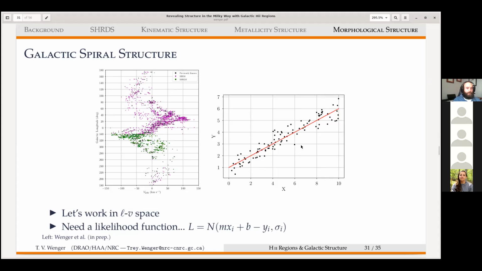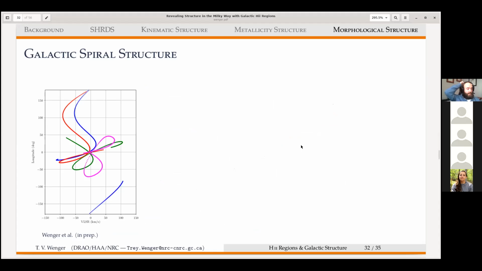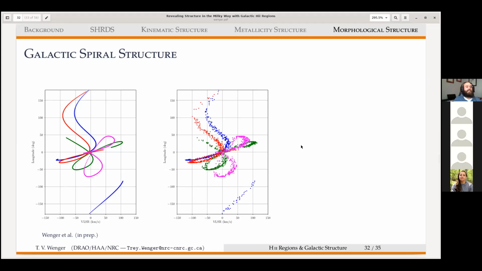And this is kind of getting into the weeds here, although it's important for the point, which is that writing down that likelihood function, writing down this model for the distribution of points in this longitude-velocity space, given, for example, a model of spiral structure, is non-analytical. And here I'll just show you an example of why that's true. So imagine, this is what a one-dimensional spiral looks like through the Milky Way, or this is 4 spirals, in fact, color-coded here. If you start adding some scatter, so you say there's going to be a little bit of scatter in the velocity direction just because there's random motions internal to the H2 regions, that adds a little bit of scatter here in the velocity axis.